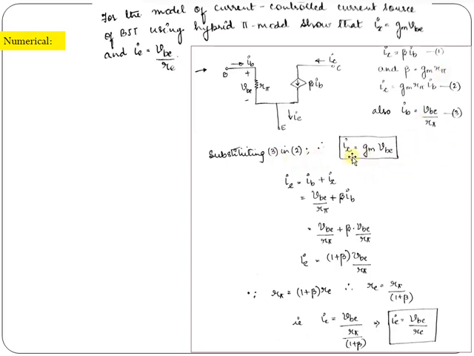The sum of the two currents, that is base current and collector current, will give us IE, and we know R pi is equal to 1 plus beta into RE. Finally, IE will be equal to VBE by RE. This relationship can be clearly understood or easily calculated once you know how to apply KVL or KCL, and if you have understood how the hybrid pi model is obtained.